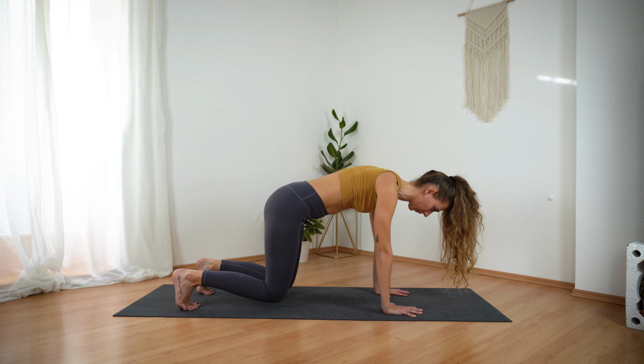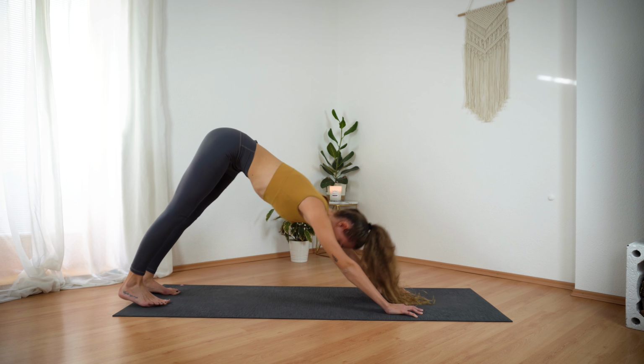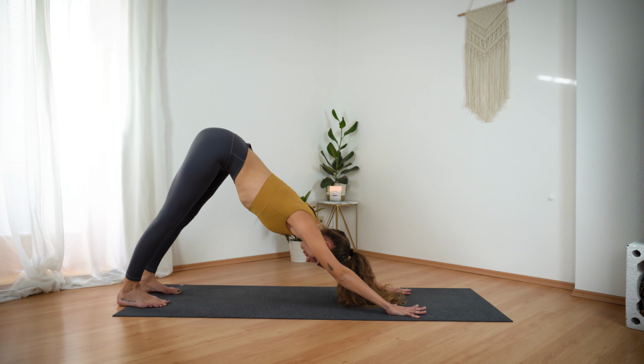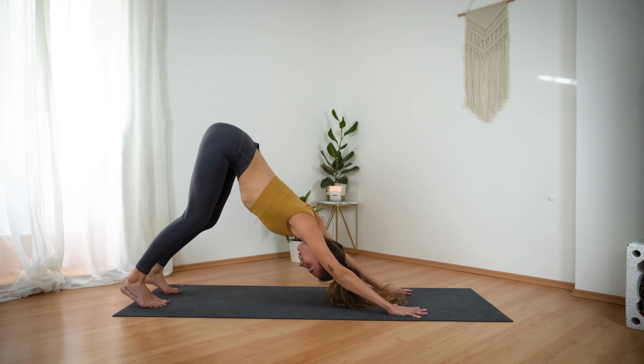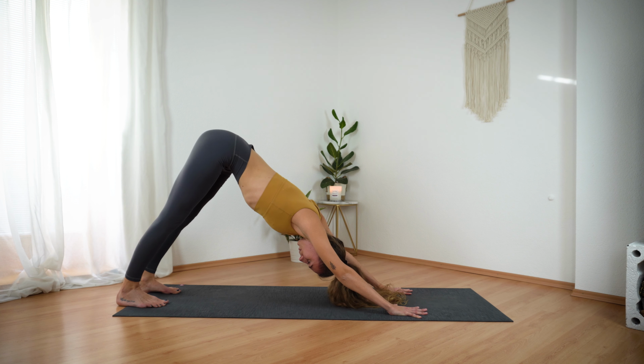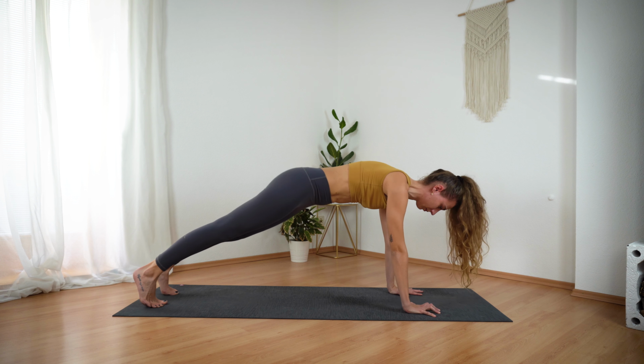Very good. You can now bring your hips all the way up towards the sky or ceiling. Come into a gentle stretch into your downward facing dog. Keep your knees bent if you need to. Relax your head. And think about creating length in your spine. Breathe deeply. And then come forward into a high plank.